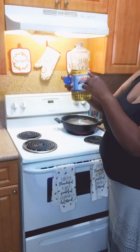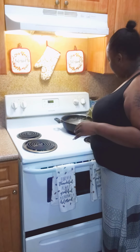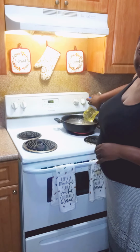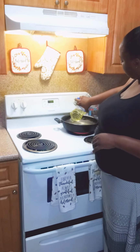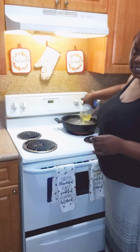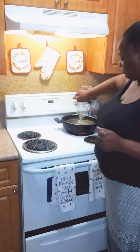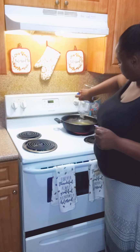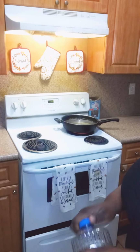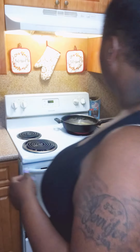So basically, I have about this much oil inside this bottle. You can see how much oil is in there, and then I'm going to be pouring some inside the pot. We'll be pouring a lot of it in the pot. I'm just going to go ahead and pour the rest of this inside this pot, okay? So you also want to make sure, like I said, that you're preheating your stove between 6 and 7, which is where I use mine.